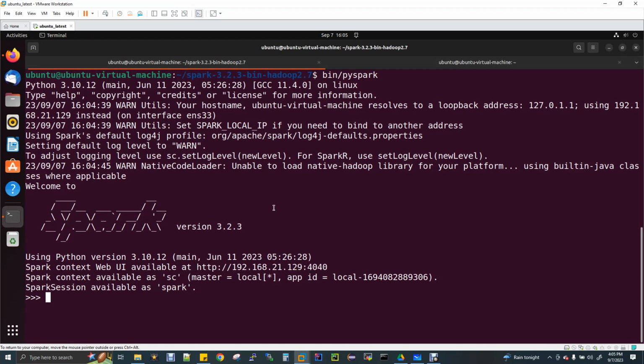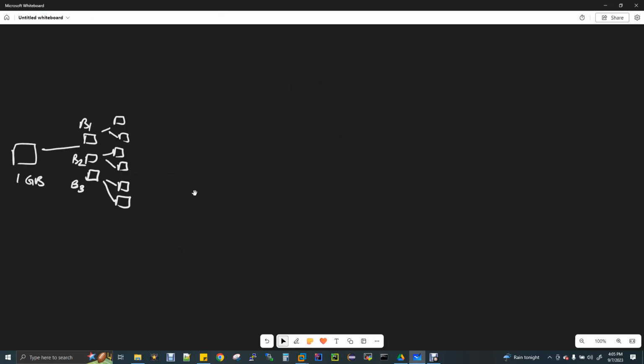Okay, so this is the Spark shell. You can see two things here, Spark context and Spark session. Let me give you an overview of these two. I'll put SC and SS, Spark context and Spark session, which act like an entry point, like a main for your Spark program. Since this is a shell, the Spark session and Spark context have been created by the shell itself.